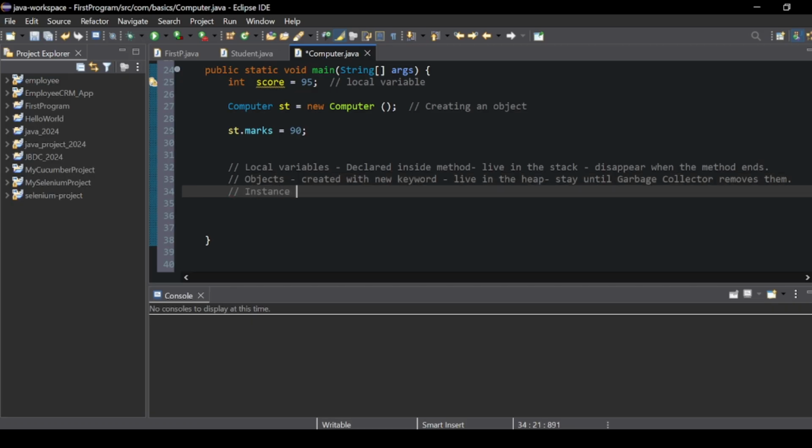And instance variables, which are declared inside a class, live inside objects, so they live in the heap.